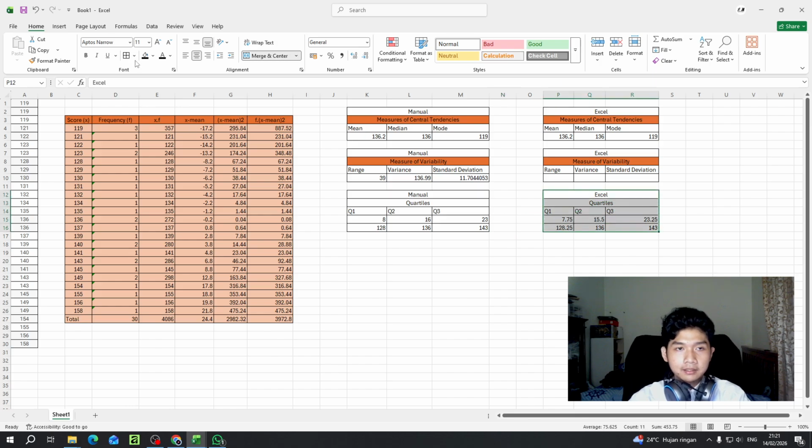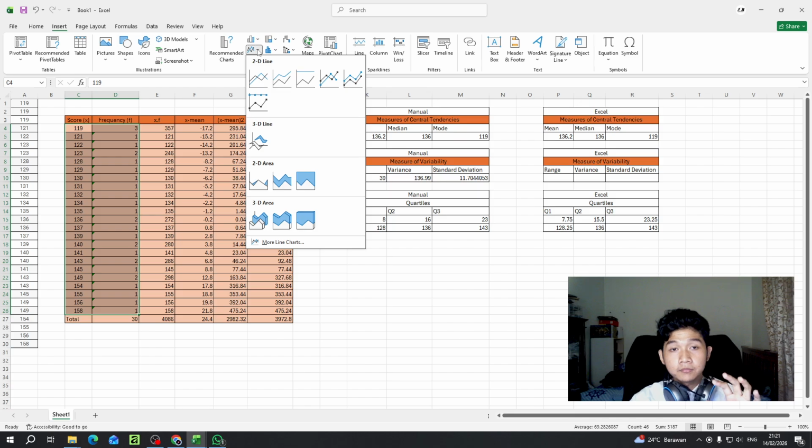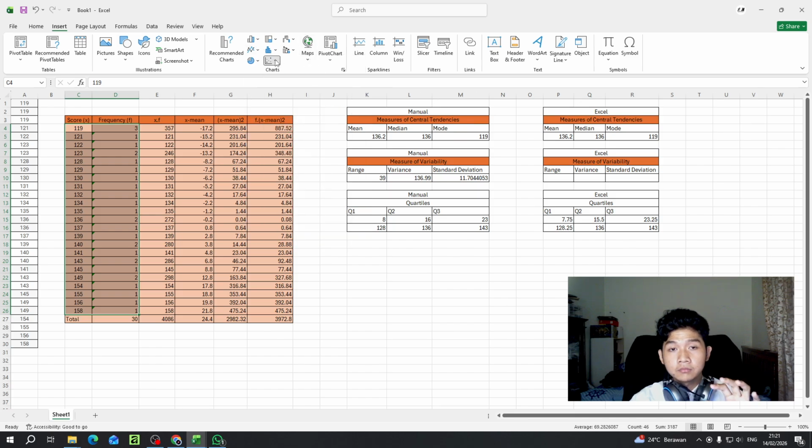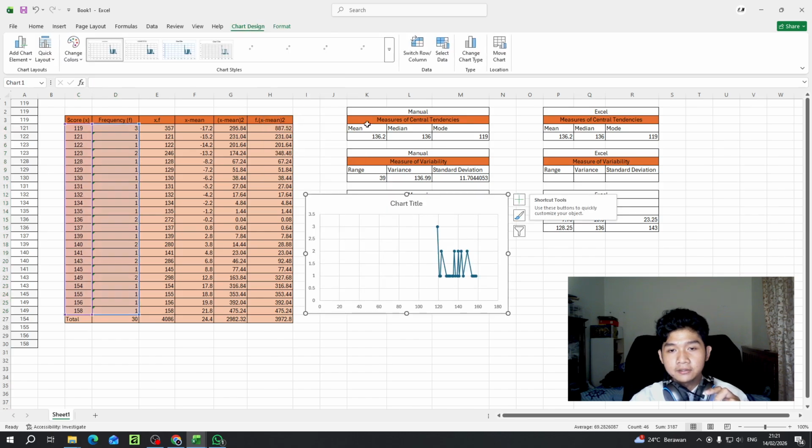Unfortunately, we cannot find the exact position of these, but we can find the value of them, which is pretty similar, as you can see. And then now we have to create the polygon, or the graph. So to create the graph, we're just going to block the score and frequency over here, and then we're going to go to Insert, and we're going to look for charts. We're going to use scatter. This one is the scatter. You want to use the scatter lines here, like this, and there we go.